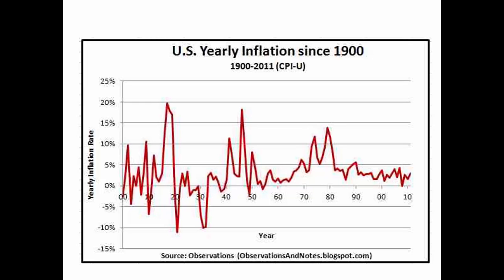All right. Here is a graph of the Consumer Price Index in the United States since 1900. And you can see back in the first half of the 20th century, the spikes were a lot more severe than they were in the second half of the 20th century. Any idea why the swings up and down in price were so much wilder in the first half of the century than in the second half?